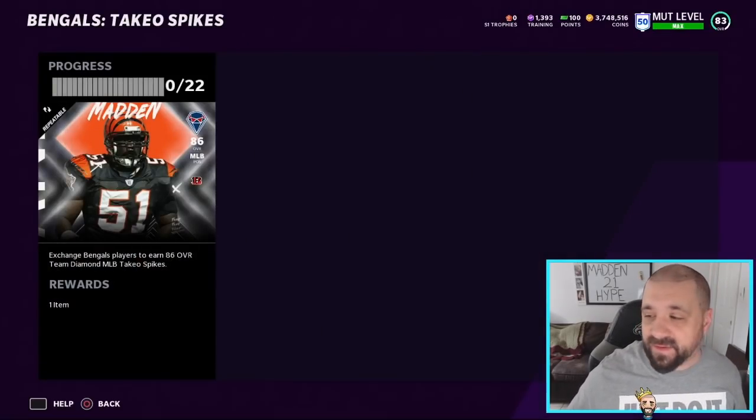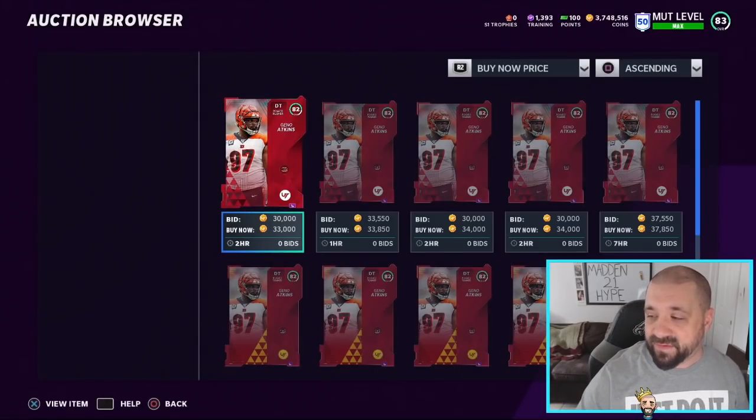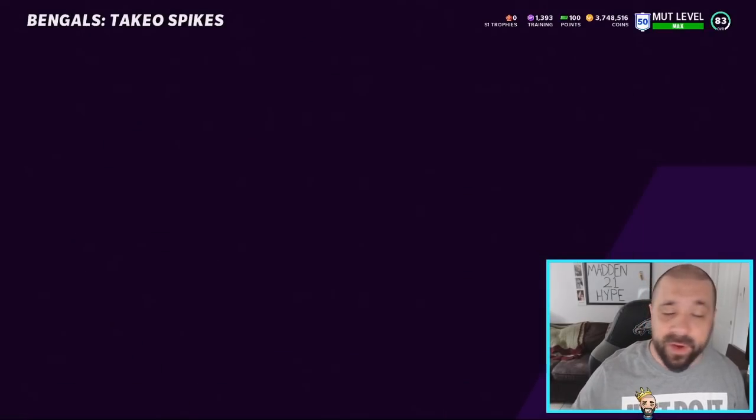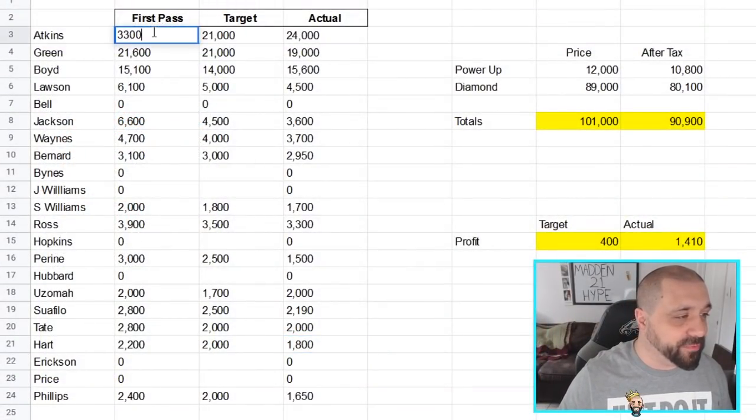Of course, I've already done the set. These are repeatable, by the way. So if you find one that continues to make you coins, you can keep doing it if you want. It's no problem with that. So basically, I'll go through each card. So I would go to Geno Atkins, right? And I would see his immediate price on here is 33K. I'm going to write that down under the first pass section. So right here, I would write 33K.